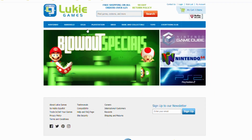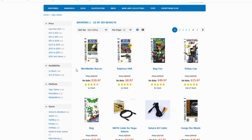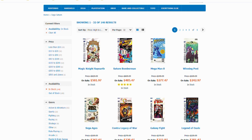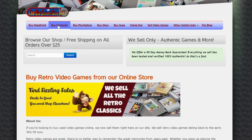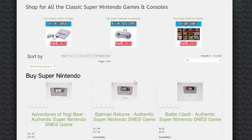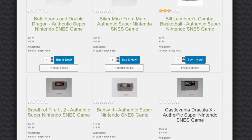The biggest advantage of these specialty stores is that they carry a lot of inventory in a wide variety. You can find accessories and games for even the most obscure systems. Retro game stores are also very on top of checking to make sure that what they sell is authentic and legit. The websites are very nice and easy to use with great search tools to narrow down your search. I also experience consistent customer satisfaction when I shop through an online store. You don't have to worry about flaky or inexperienced sellers.